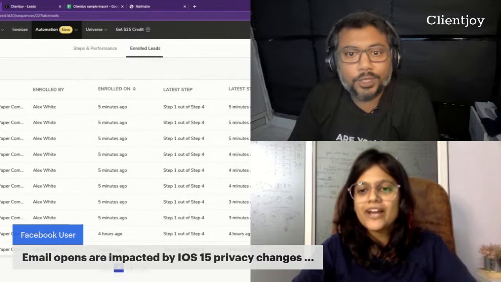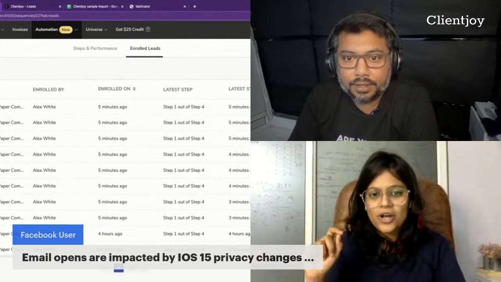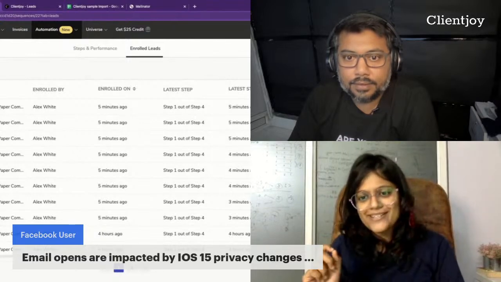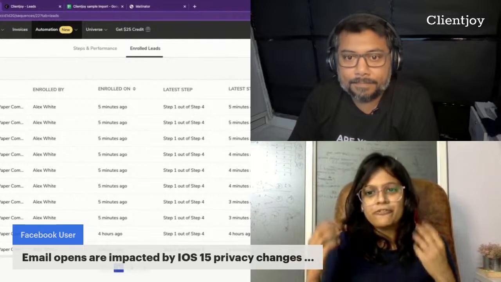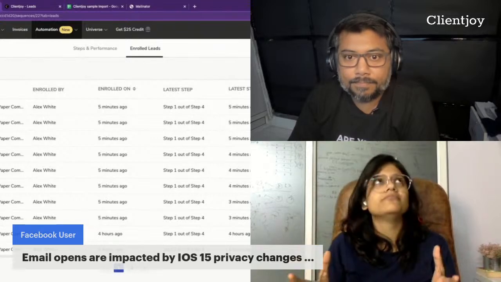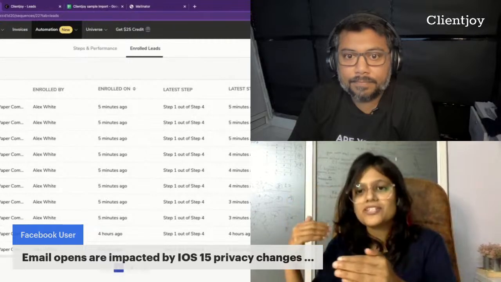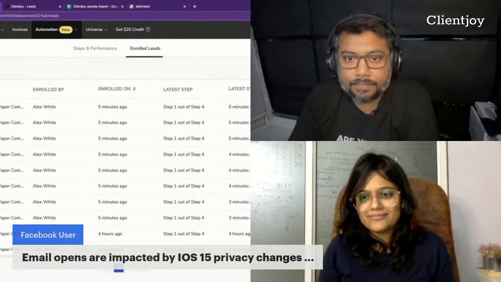Oh, okay. So we are not tracking the emails from the background, right? So we are not using Apple to track these emails. How it happens is a lot of engineering, but basically, if you are sending an email to your lead, and in iOS also the images are rendering, then it will be tracked.